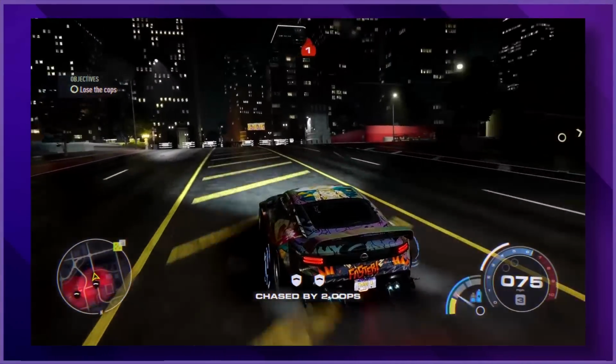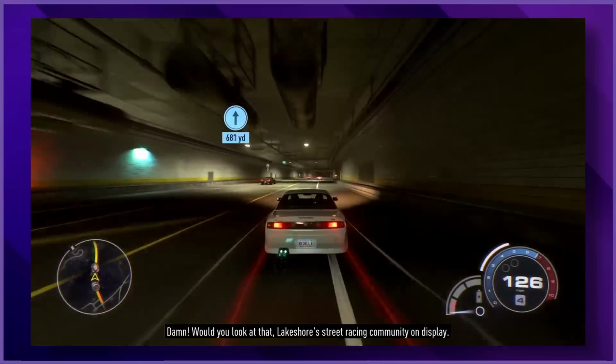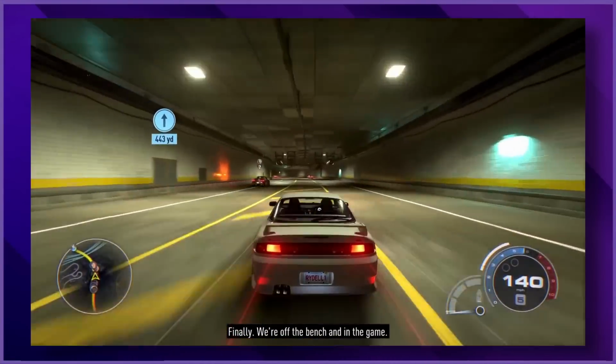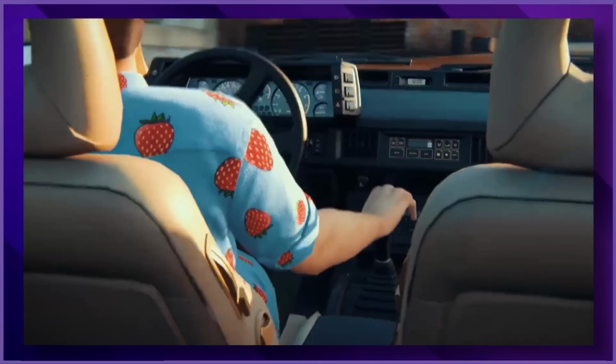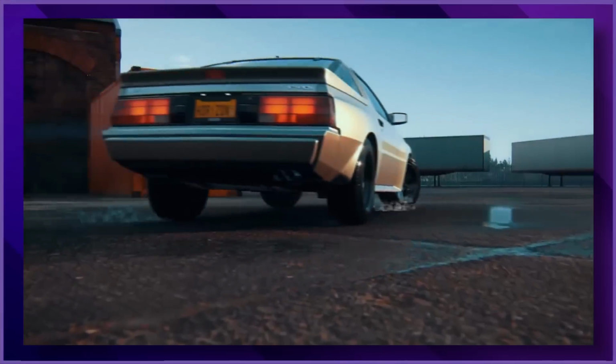Speaking of paying for things in the previous game, wasn't this $9 nostalgia bait pack also in the base game of Heat? If I see a single comment that defends this by saying, oh, but the Audis weren't in Unbound's base due to licensing, need I remind you of the licensing problem with Mitsubishi in Forza Horizon 4? When the rights were reacquired, we got a free DLC containing all of the Mitsubishis previously seen in Horizon 3.